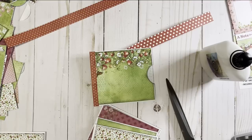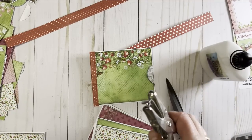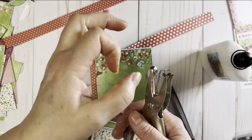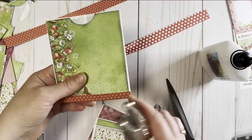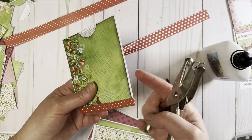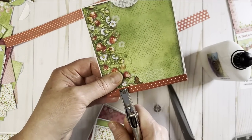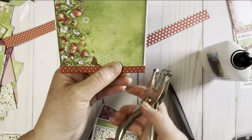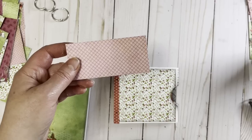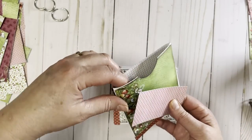And then we're going to take a 1/8 inch hole punch. That's the smaller size. Now you could do a 1/4 inch, but let me tell you this, a 1/4 inch has a larger surface area. And when you're punching through 1, 2, 3, 4, 5, 6 layers of paper, it can be really hard. But when you're using a smaller surface area, it's much, much easier. Okay, so consider that.